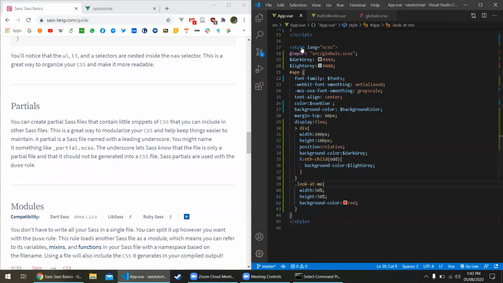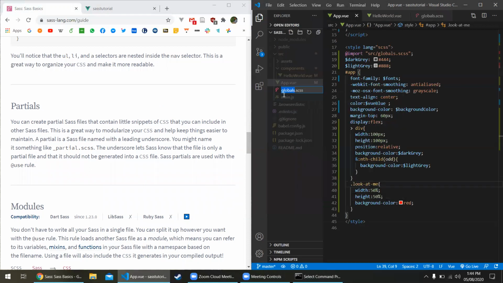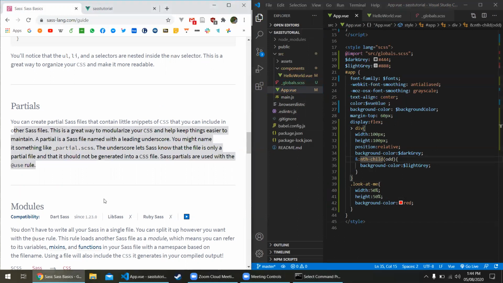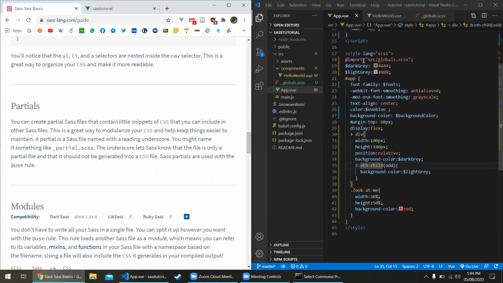Oh yeah, this globals file, I mean, it won't because of the way Vue works, but you generally speaking should start partial files like this with an underscore, so that SCSS knows to use it, and I think you can use the use rule.